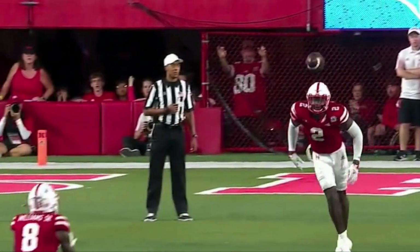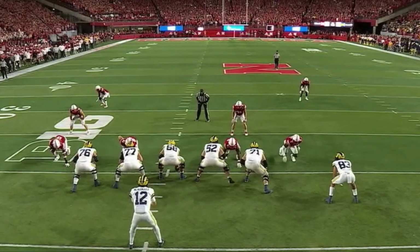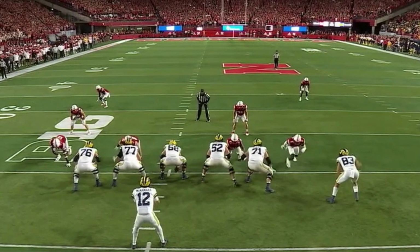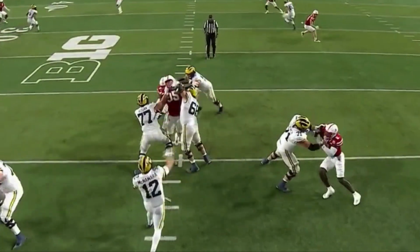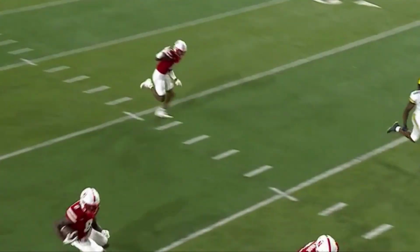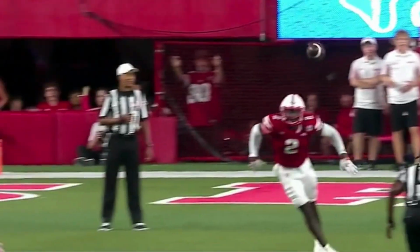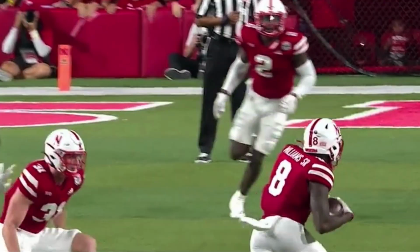And it's just that ability to read and step in, and he shows he's got hands. He's not going to be a great ball production type safety where he's jumping in front and knocking balls down, but he does show the ability when he has a chance to come in and get an interception. And we see once here again, he's able to just read that route. I mean, the pass was poorly thrown. I'm not going to argue with that. But he was able to read and react to a ball underneath and go and make that play.